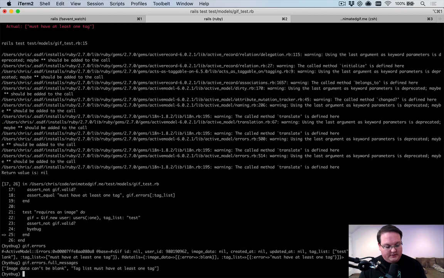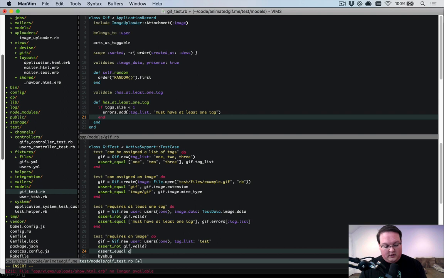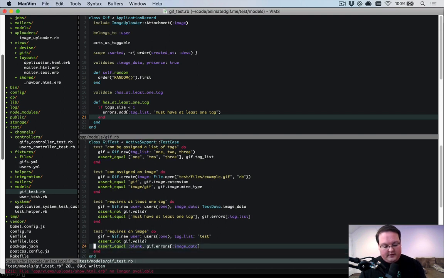gif.errors.full messages, image data cannot be blank. We can assert equal gif blank gif.errors image data. That should work for that.